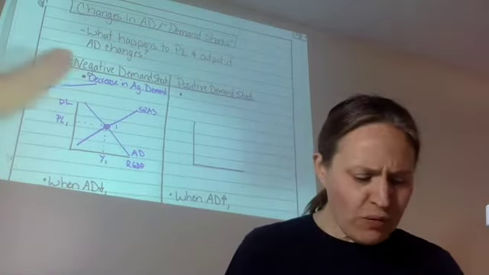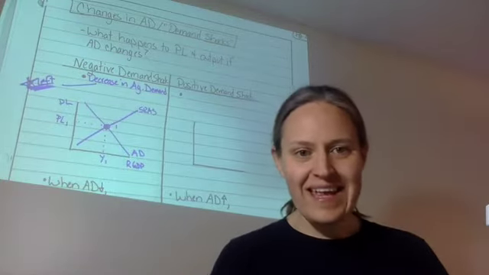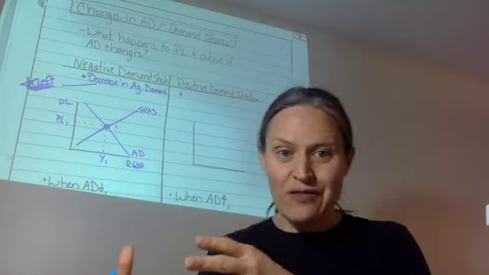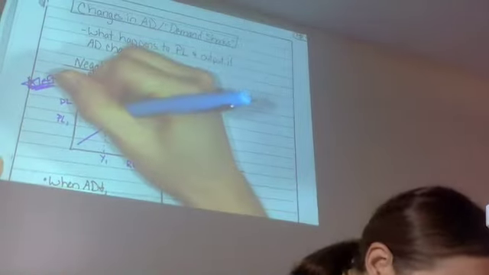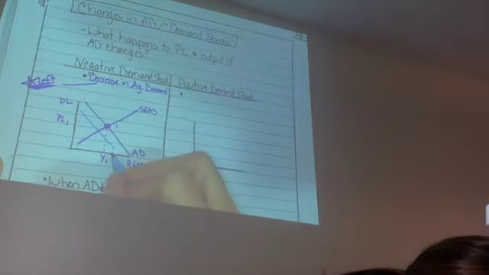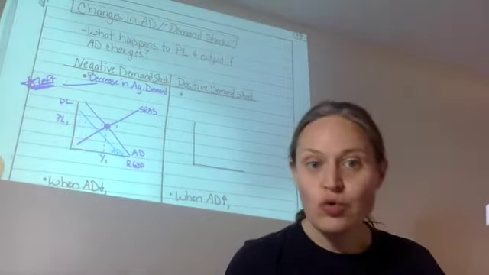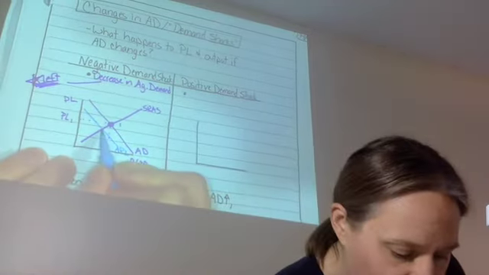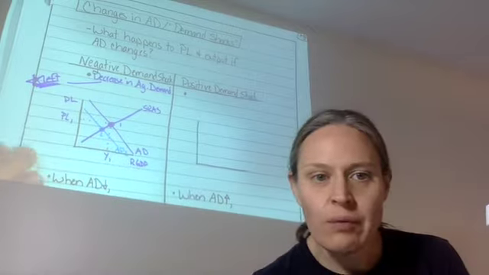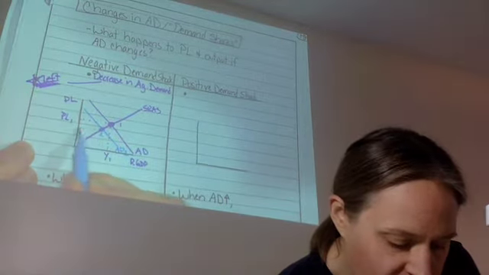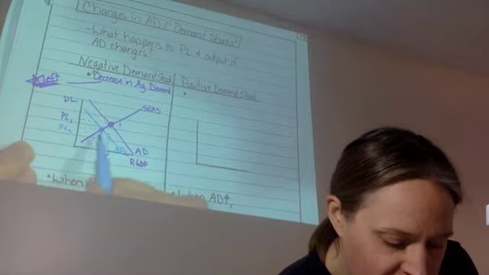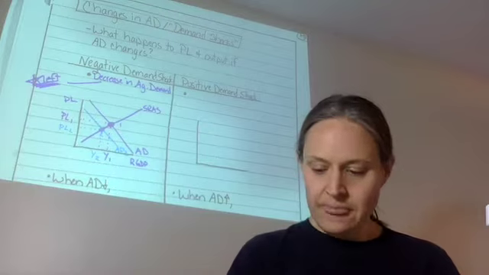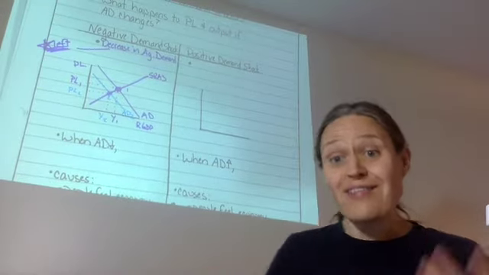All right. So we just said there's going to be a decrease in aggregate demand. So we draw our second aggregate demand curve to the left of our first one. So somewhere like that. And then we label it AD2. And now we see that we have a new equilibrium point, a second equilibrium point, which means that we now have a new price level and a new level of real GDP. So this graph here tells us something, right?